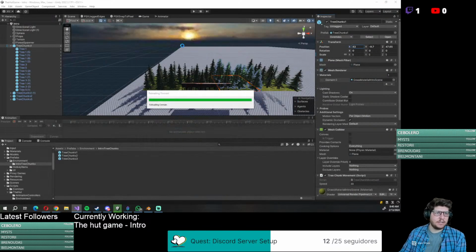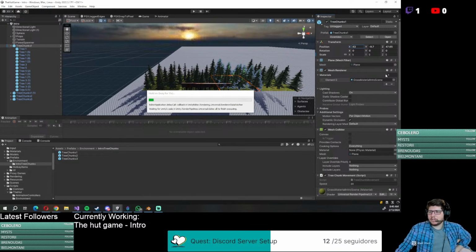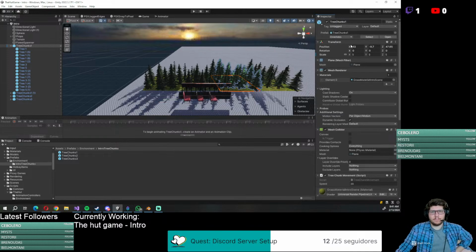As you can see here, in the game scene, it works fine, but through code it's not working. So here it works fine. You can see that the trees go with the terrain, but through code it's not working.